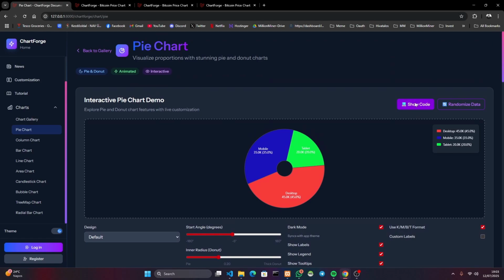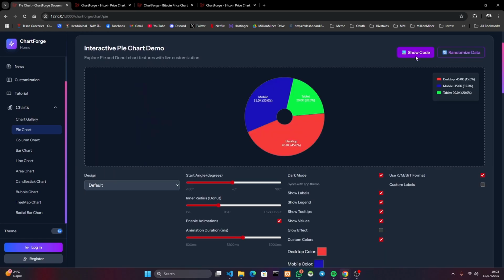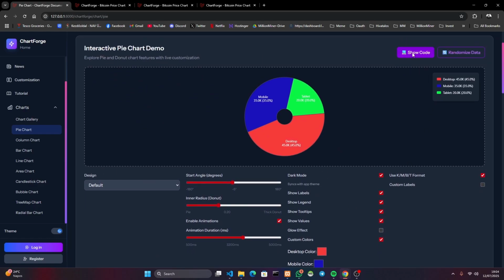And once you change it, if we go to the show code, we can see that it added to each of these values a particular color object, which directly controls the color of the given data entry in the set data part, right? So whatever you do here, whenever you do something, it will be reflected in the show code.